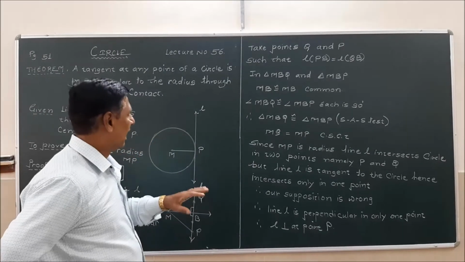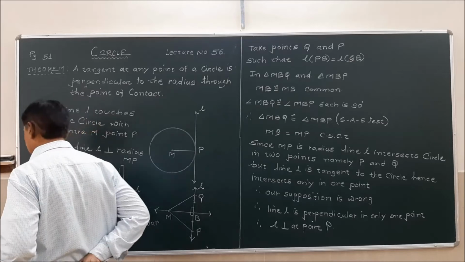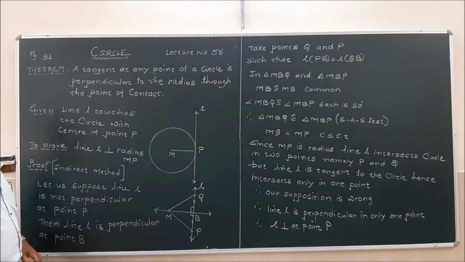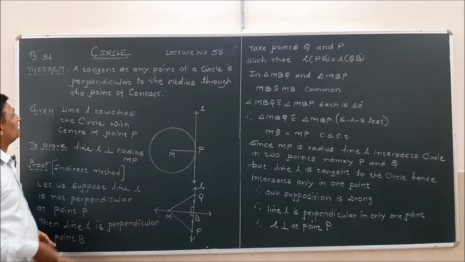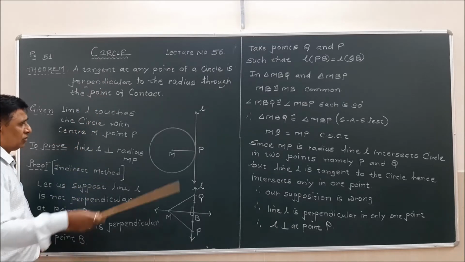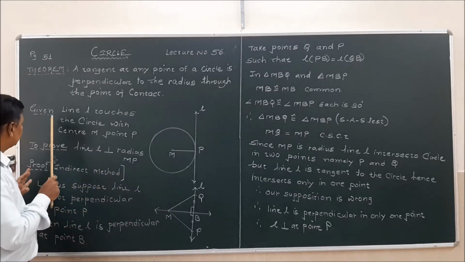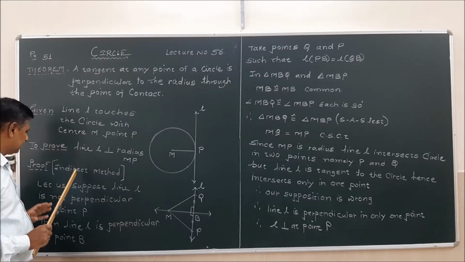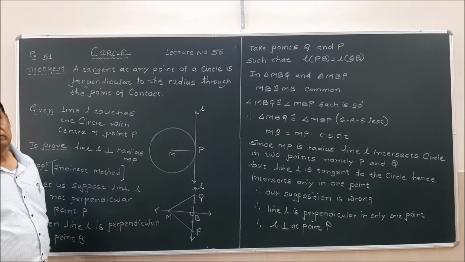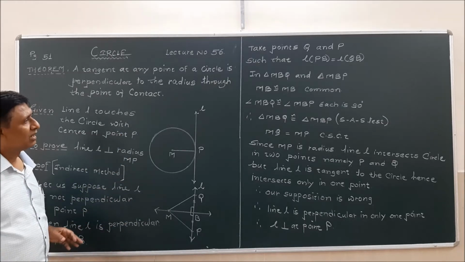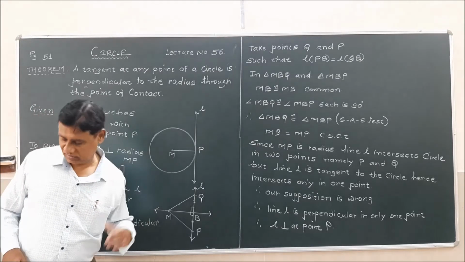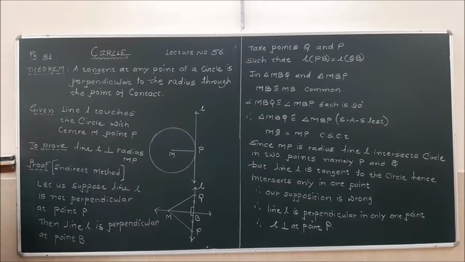So please have a look at this theorem right from the beginning. While writing the proof, it is very important: they will give you a question like this. You have to draw a circle, you have to draw a line, you have to draw this figure. The given will carry some marks, to prove will carry some marks, and the proof of course will carry marks. If this theorem comes, naturally it will carry 4 marks. So please do write this theorem. Carefully observe this theorem and write it from the textbook only.